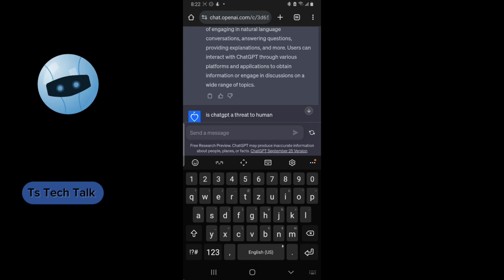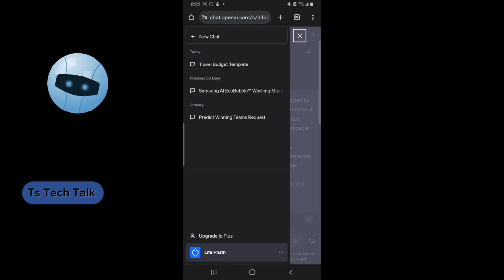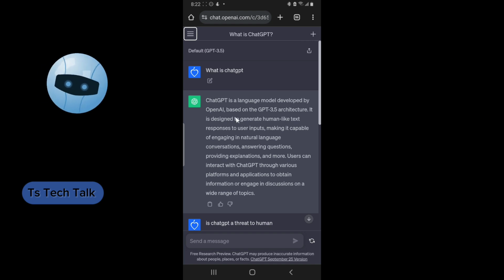So every piece of information you leave or every question you ask is going to be stored, and whenever it's answering any question, it's actually going to respond based on the previous question you have asked.